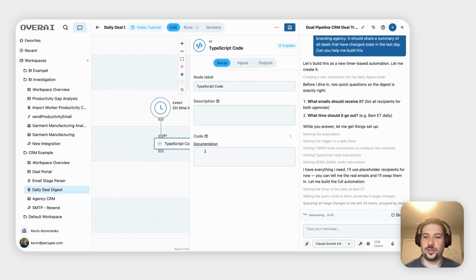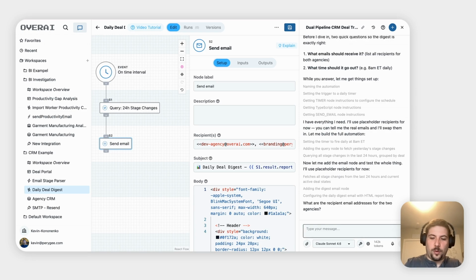And what time should it go out? Yeah, 8 a.m. Eastern is good. Okay, so we'll do Kevin at overai.com for the web dev, and Kevin at perigee.com for the branding.